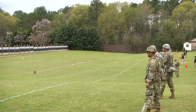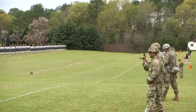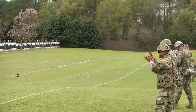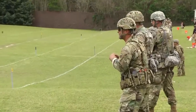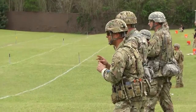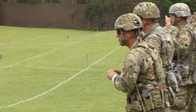On the firing line, unholster, load, action, decock, on safe, reholster. Again, on targets 3 and 4, 1 and 1, 7 seconds.